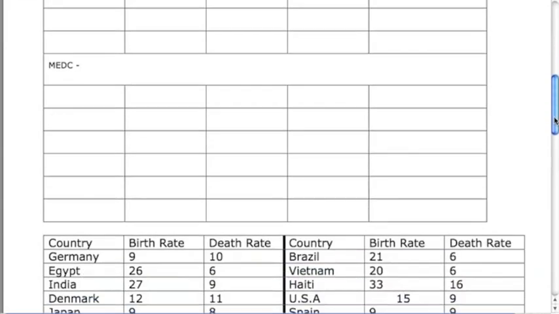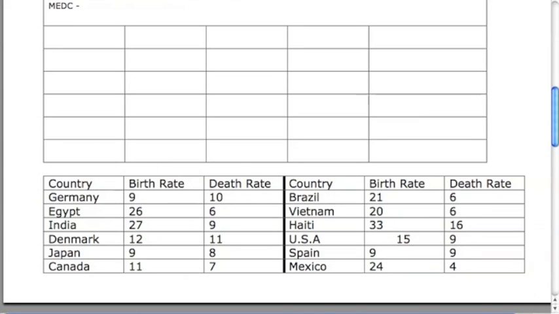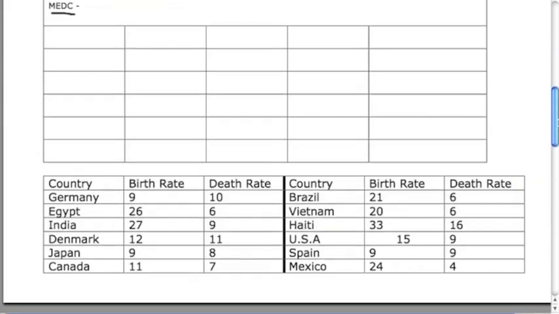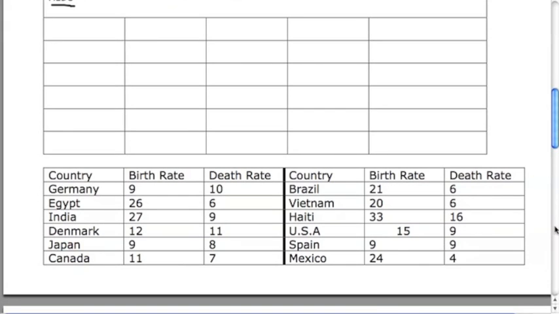So first I want to take a look at a few countries down here. I've got all this list of countries and what I would like you to do is first try to classify them as an MEDC or an LEDC. Now we'll do one practice problem with an LEDC. One easy way to start to figure out which are MEDCs and LEDCs is that we can look at birth rate and death rate. If you have smaller birth rates and bigger death rates or the numbers are really close to each other where the birth rate is just slightly above or below the death rate, that's usually an MEDC. If the birth rate is significantly bigger than the death rate, these countries are usually LEDCs.